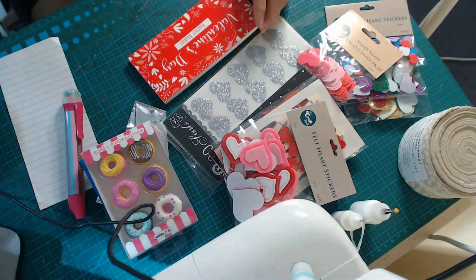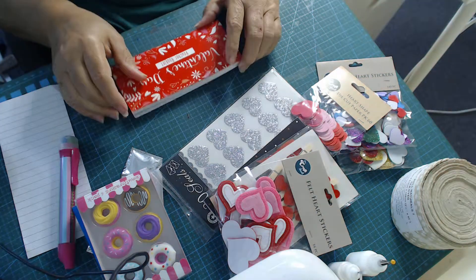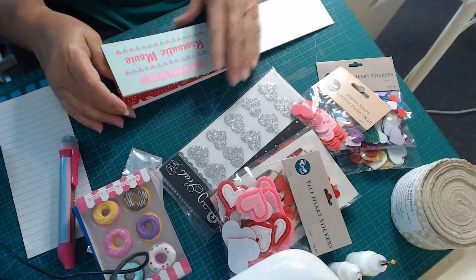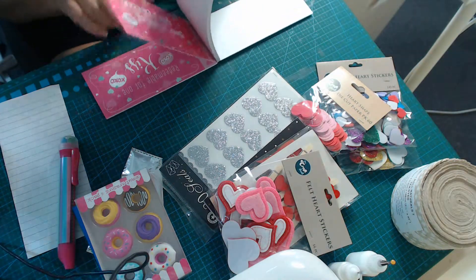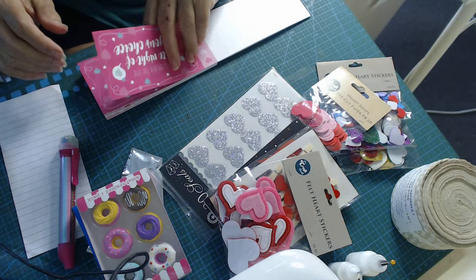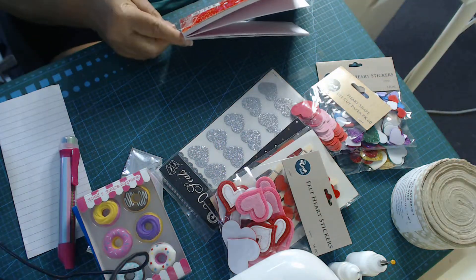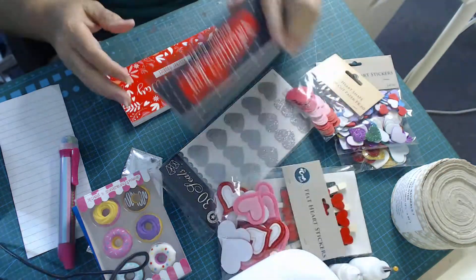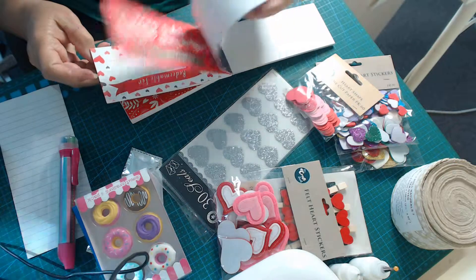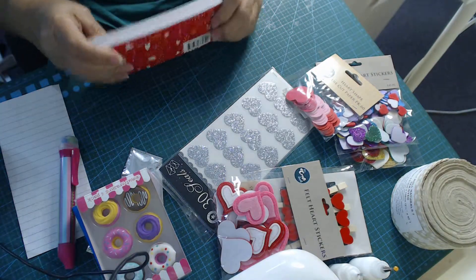Now these Valentine's Day books — they're voucher booklets, redeemable for one. These are fantastic — I don't know where you got them from, Belinda, but they really are nice. One card for a cuddle — a cuddle session, isn't that cute? A redeemable for one bubble bath — they are funny. Half an hour activity of your choice. I don't know where you got them from, let me know — they are great.